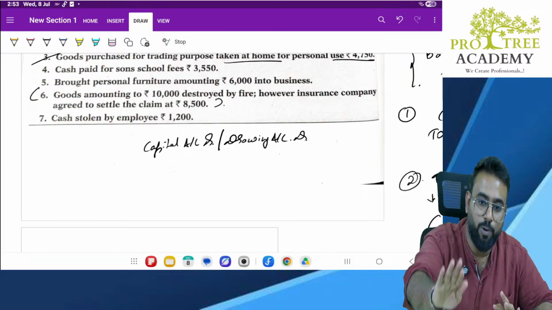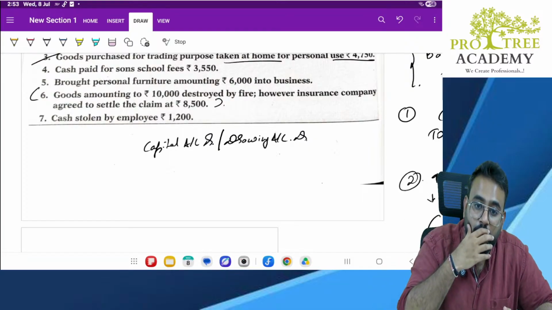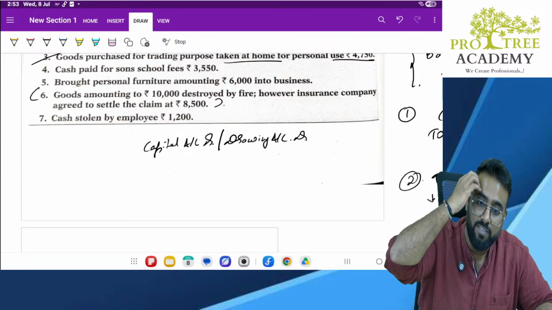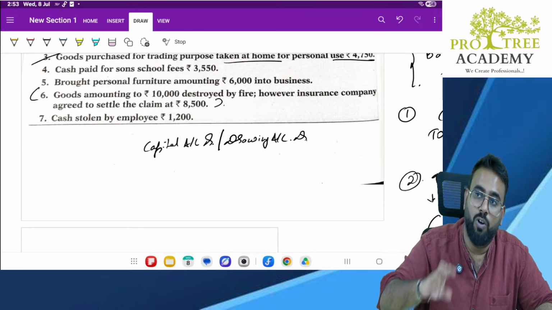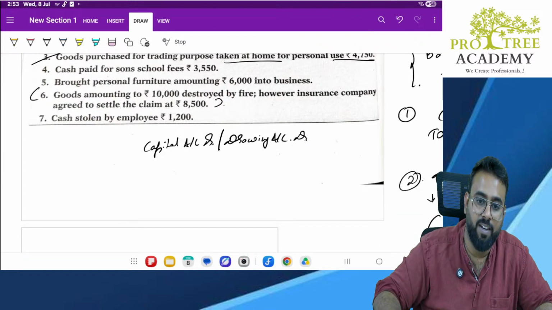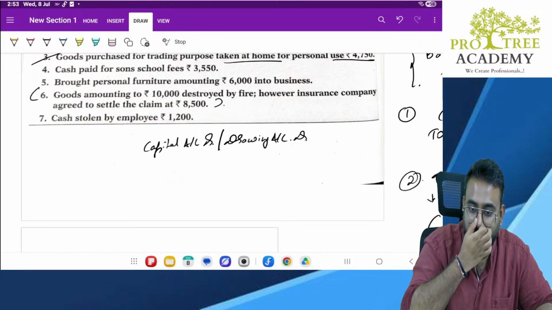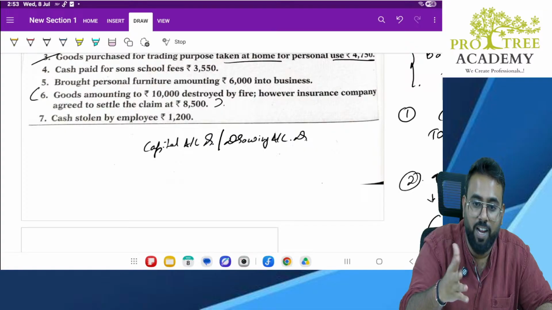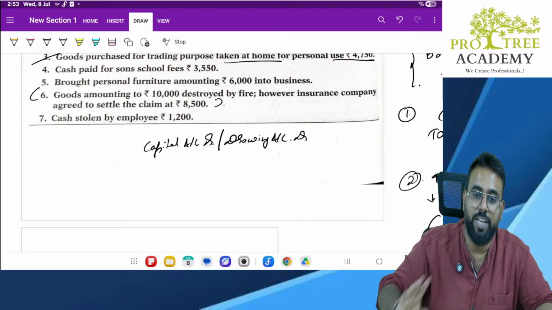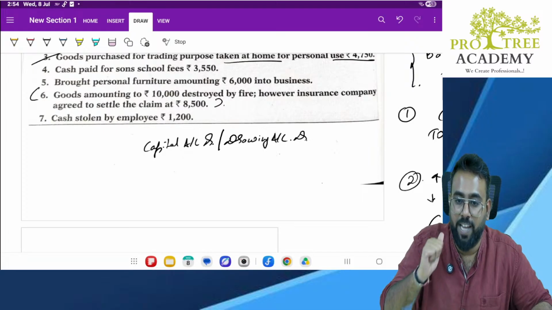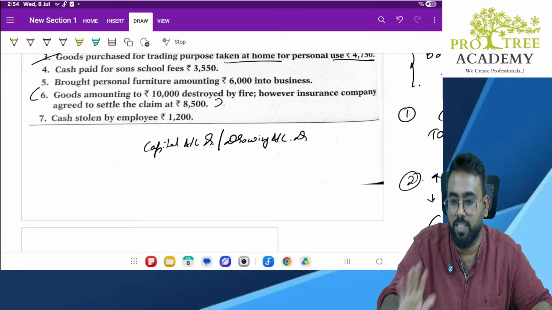So whatever money you put in, whatever money you... Correct. Yes. So if you keep the drawings account open, who is going to pay that money? Nobody will pay. Owner will not pay. Listen to me carefully. The question is, sir, why we have to transfer it to capital account? Why it should be kept in? We can keep it in drawings only is the question.